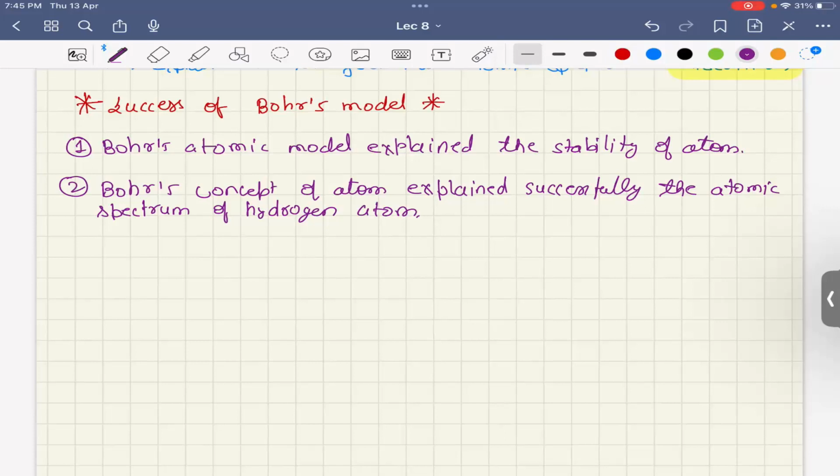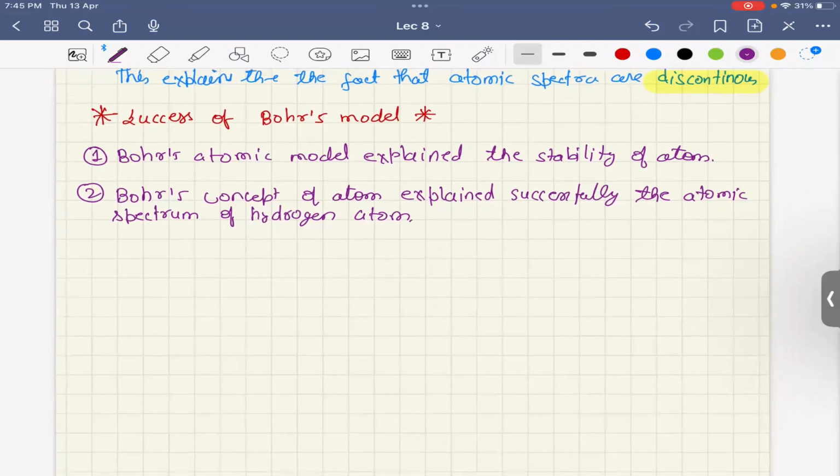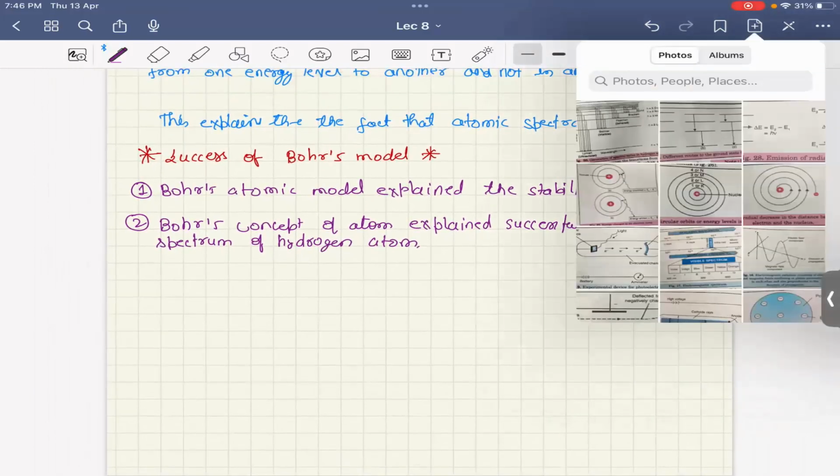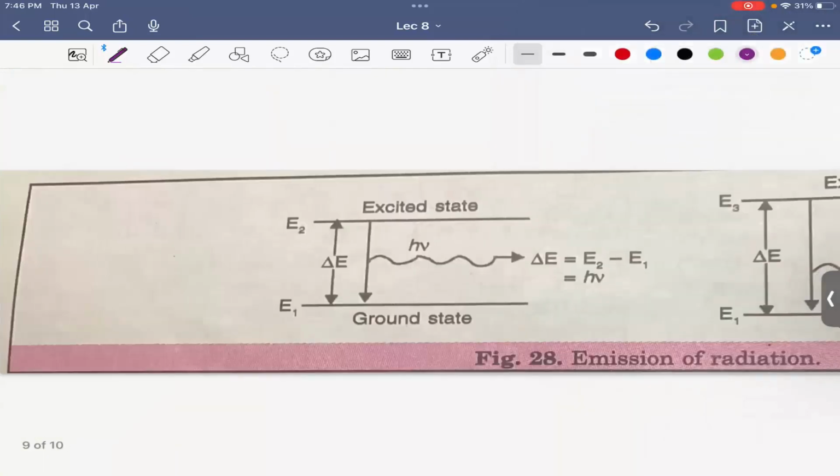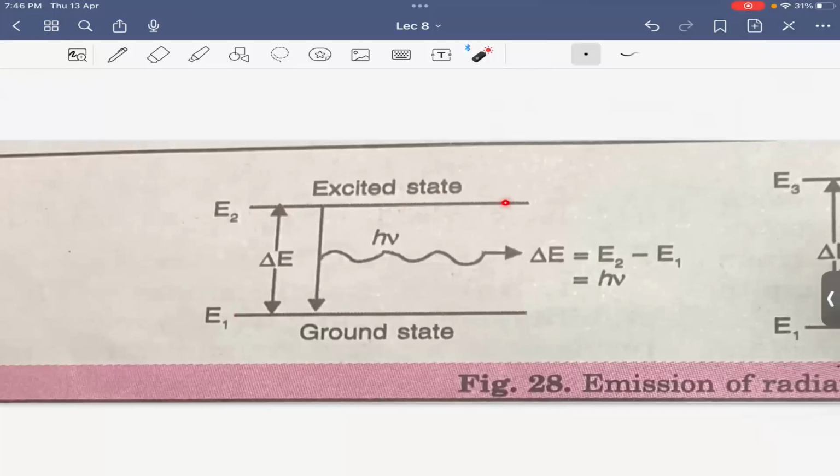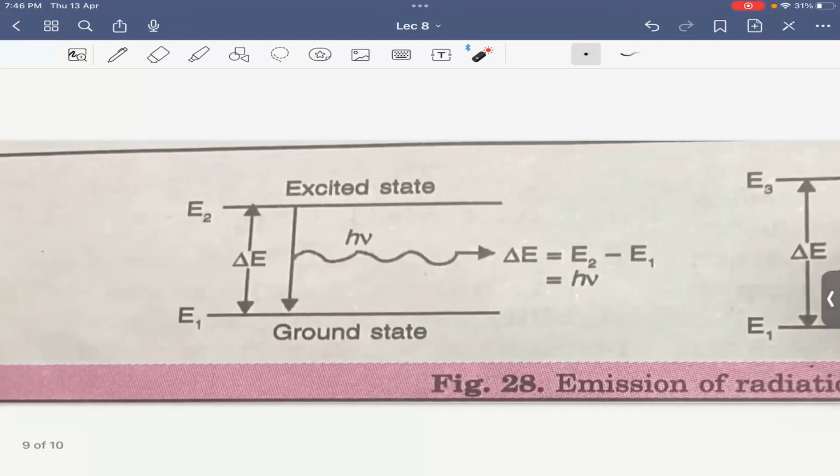This transition, that is change from upper to lower energy level, occurs with a jump, and energy is emitted in the form of a quantum equal to the difference in energies between the two levels. In order to understand this, let us draw an image. Let's say this is the ground state energy and this is the excited state energy. We know that energy is only absorbed or emitted in the form of discrete values. The excited state is unstable, and the electron tends to come back to the lower energy level, and energy is emitted in the form of radiation.